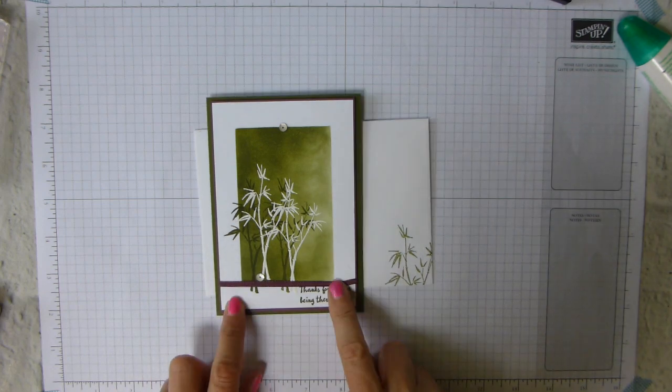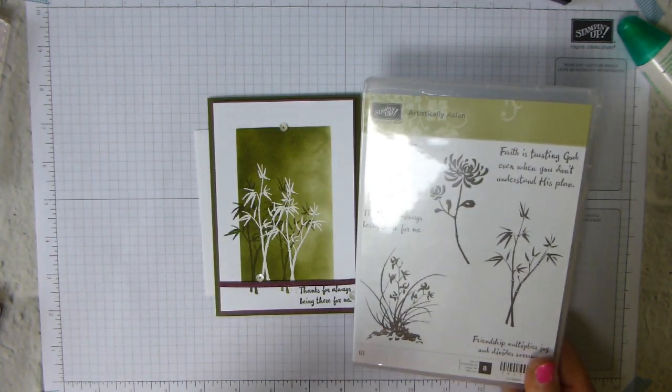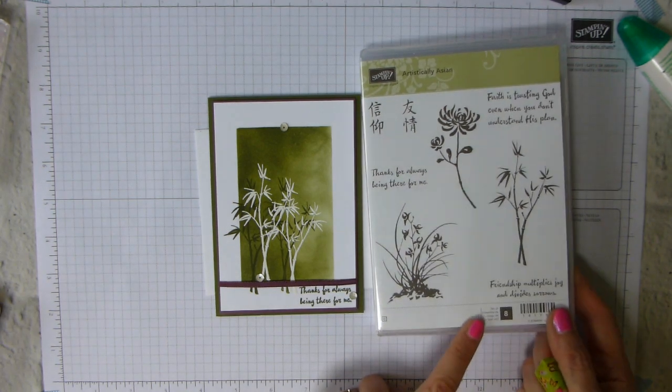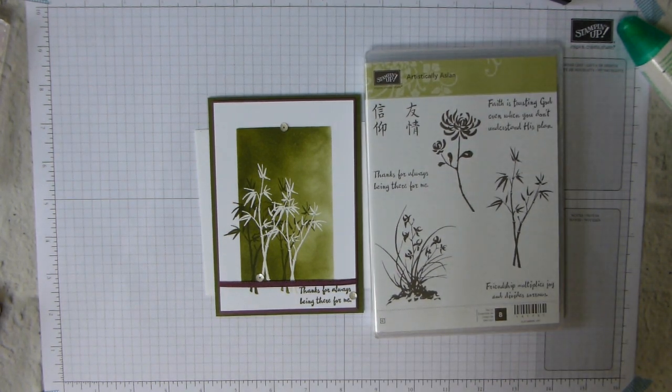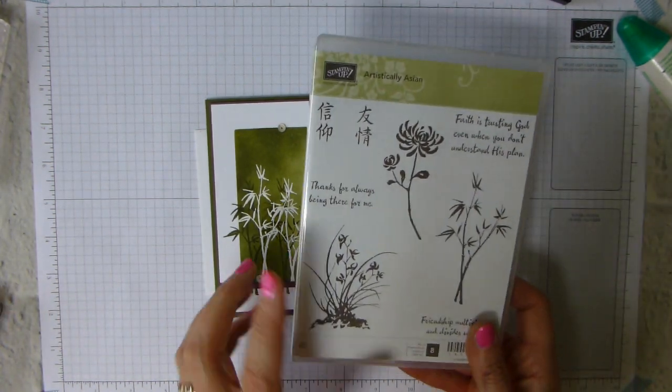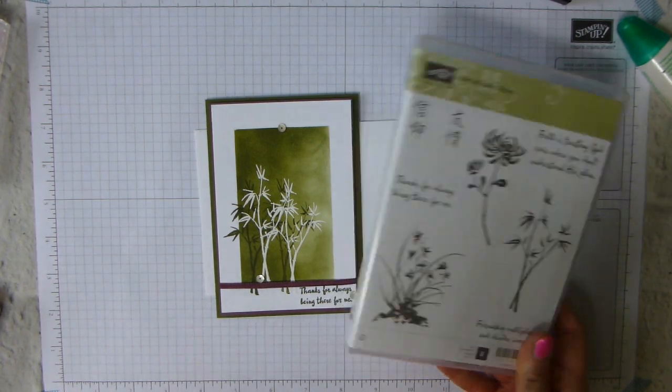Today's project is this one. It is using the Artistically Asian stamp set. This has been around for a wee while and I love it. I love that it's silhouette images. At the moment I'm really into silhouette images.